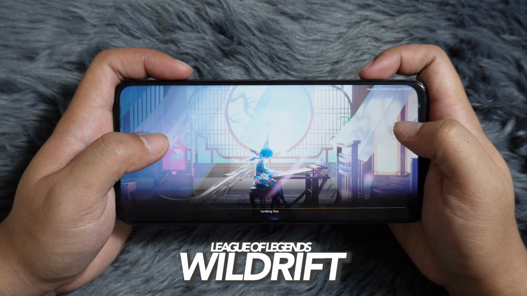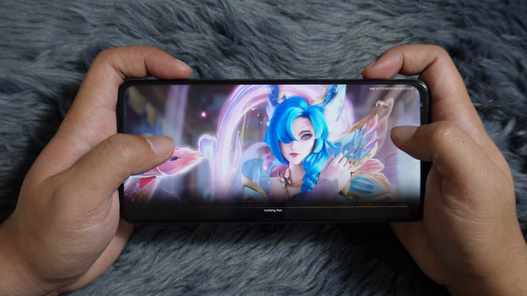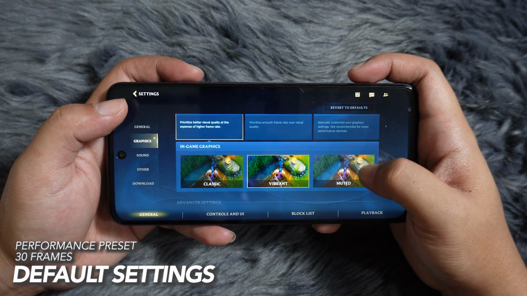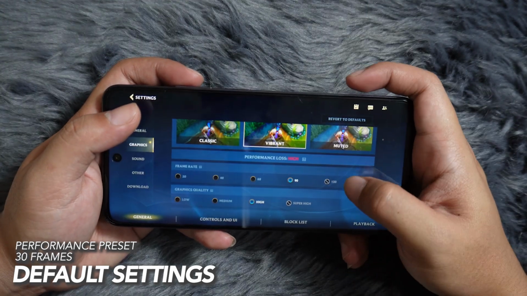Next up is League of Legends Wild Rift. Loading times are a bit long and there are some stutters in its opening sequence. As for its settings, by default, it is set to performance with 30 frames, but we will head to custom and set it to 90 frames, high graphics quality, and medium resolution.